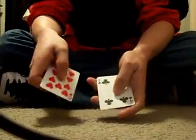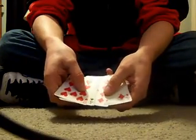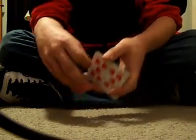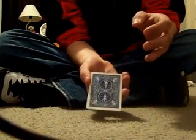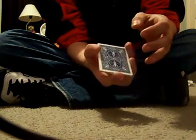Here's your key card and then their card. You're going to take one on top of that and then two more on the bottom. So what you're going to do is say: I'm really bad at this trick, so I get five tries on it. And you want to hold it like this with your index finger up here.